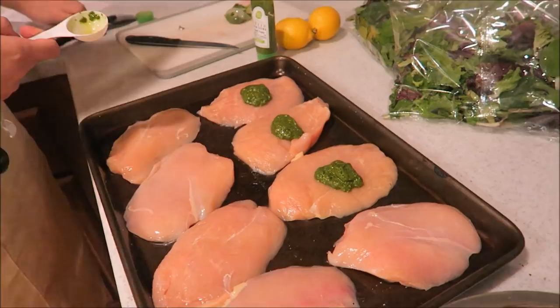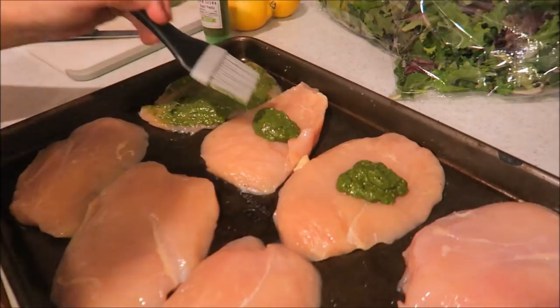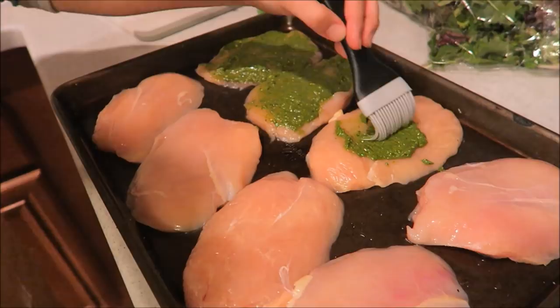Those are nasty chips. Okay, so brush this on, guys, like this. Ooh. That kind of looks gross, but it looks like a really dark green guacamole. Oh, it does, huh? So we're just going to brush this all over the chicken. That looks good. It smells good, you guys. This is kind of like my jersey, but lighter.